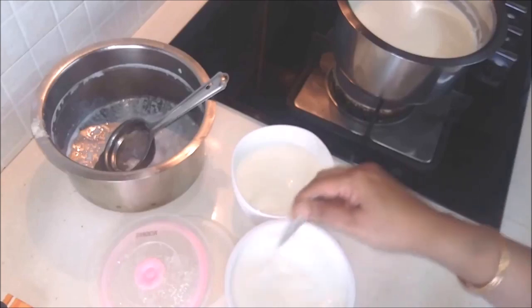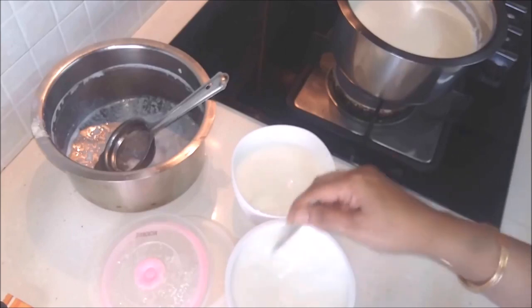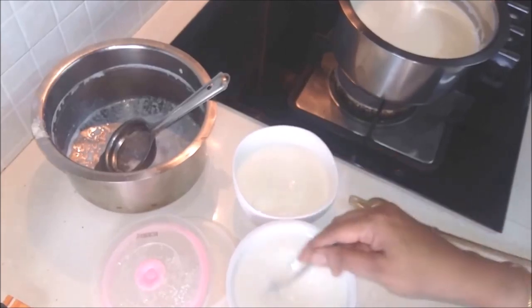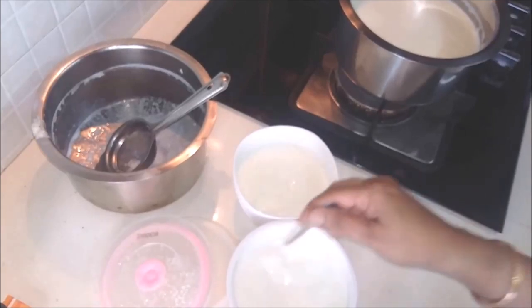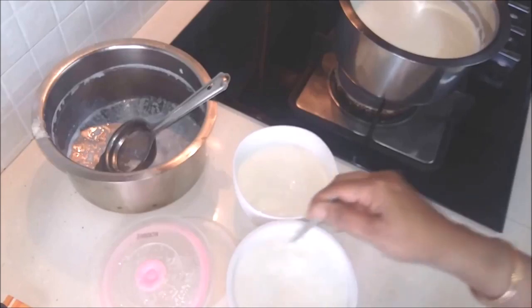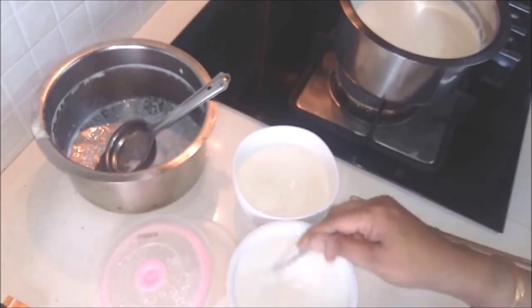I mean, the dahi really becomes very nice after 12 hours. So I normally make the dahi early in the morning, when I'm boiling the milk. And by evening, if I start by 7 in the morning, by 7 in the evening or 7:30, my dahi is already formed. And then we like to refrigerate it.